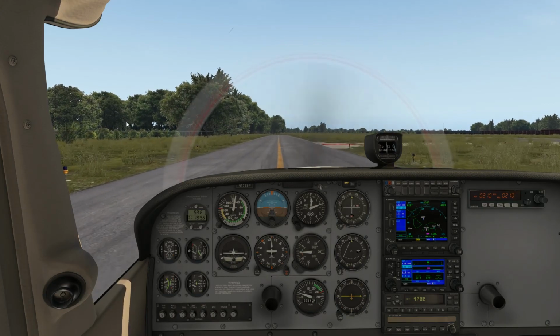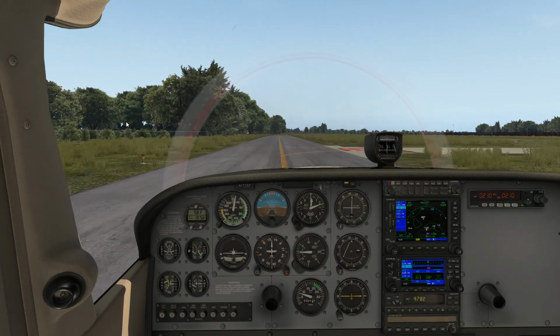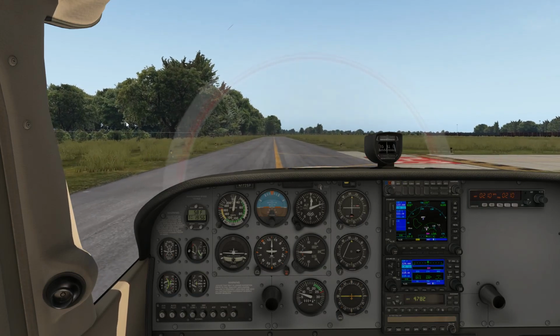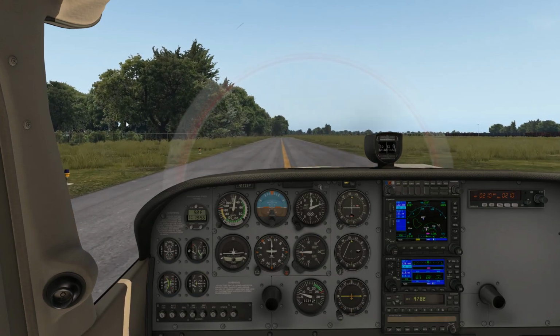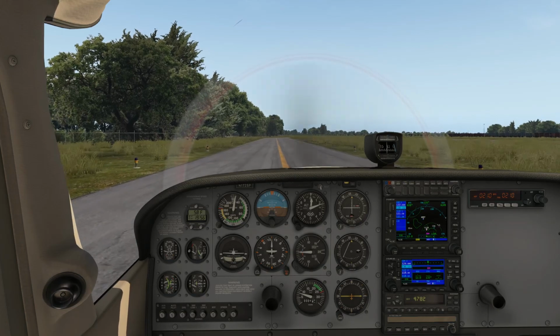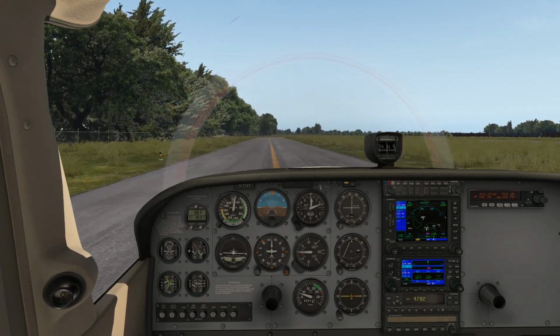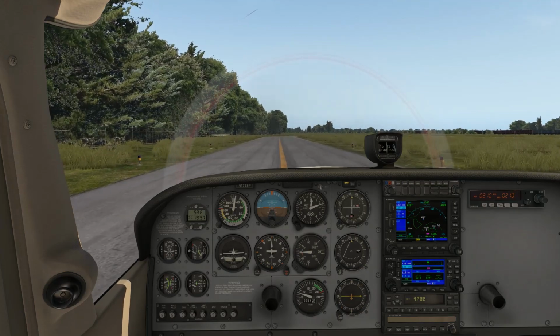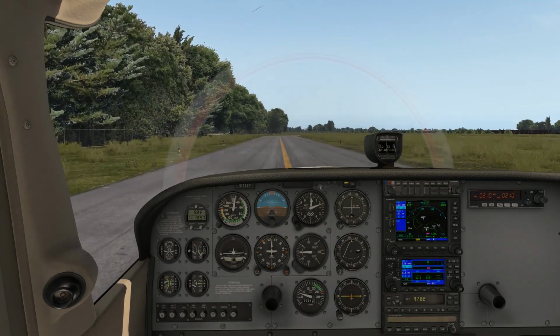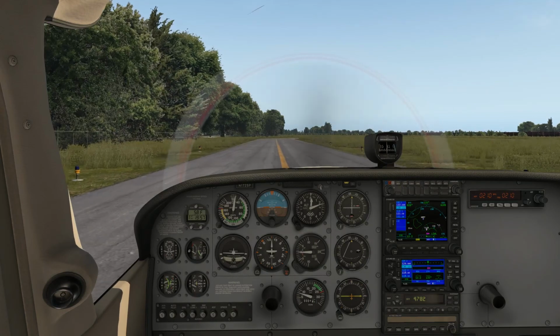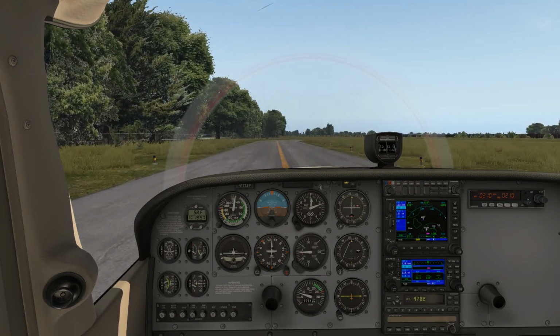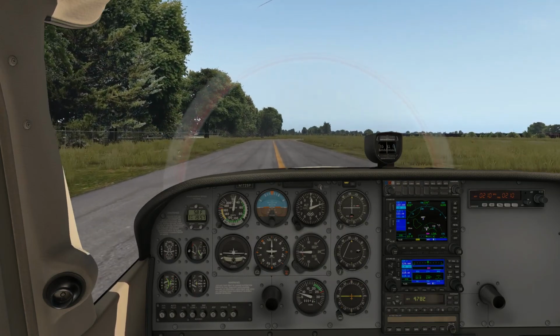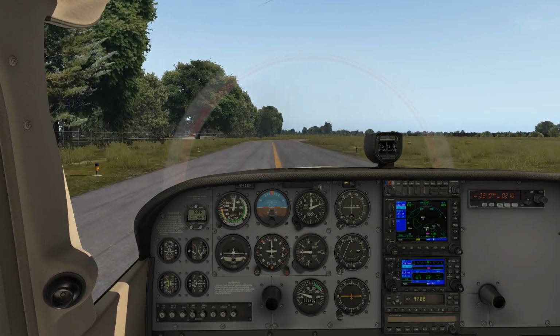But anyway, we're about to get close to our run up here. We'll do our run up, and then we'll make another radio call upon entering the actual runway, saying that you're going to be taking off. We'll get there in just a second and what you want to say there. We'll make our run up.